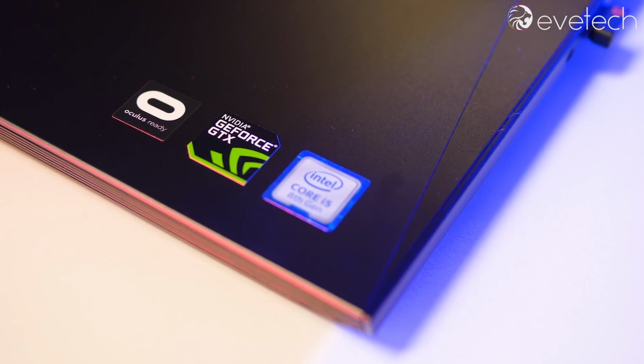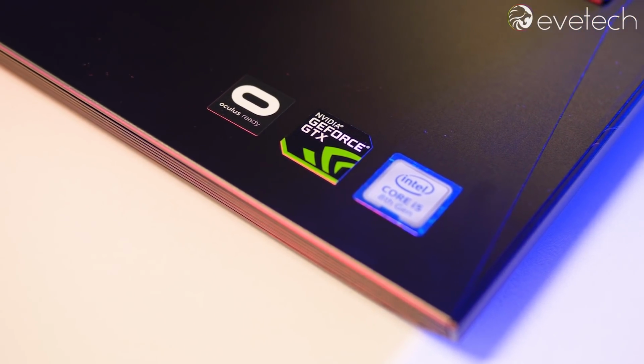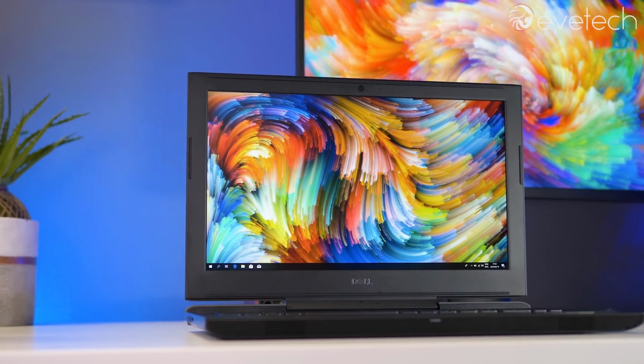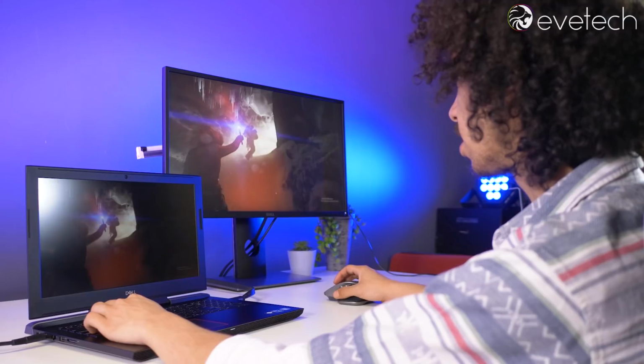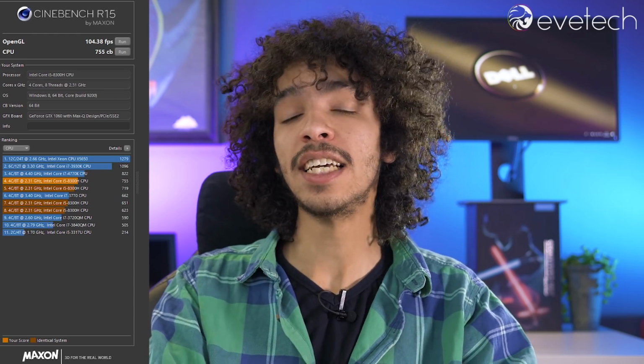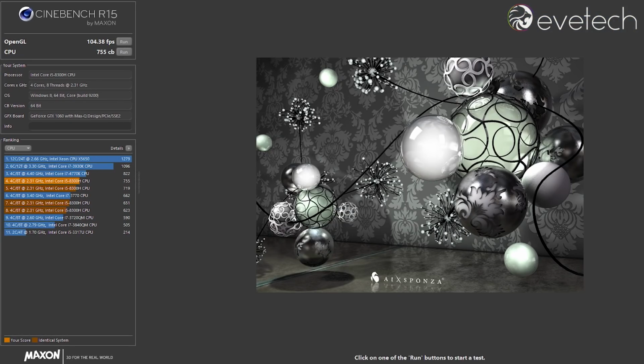Performance-wise, it's exactly what one might expect from an i5-1060 combination, so you're going to be able to play most games at medium to high settings. It's perfect for things like CSGO, Dota 2, League of Legends, Overwatch, Fortnite, and then if that's not your jam, you'll still be able to play more graphically intensive games like Tomb Raider and GTA 5 with some slightly reduced settings. Premiere Pro applications also are completely usable on the G5, with rendering and exporting times being perfectly acceptable for the configuration. And then also it did really well in the Cinebench tests.